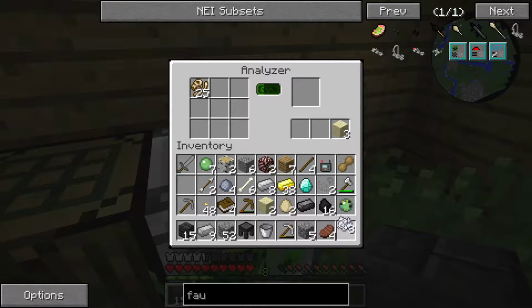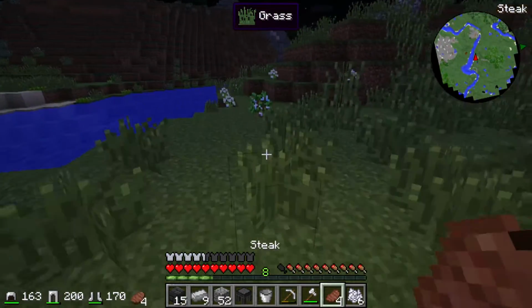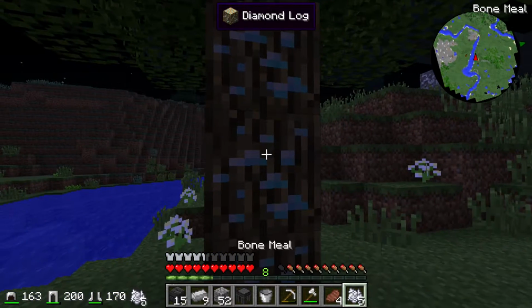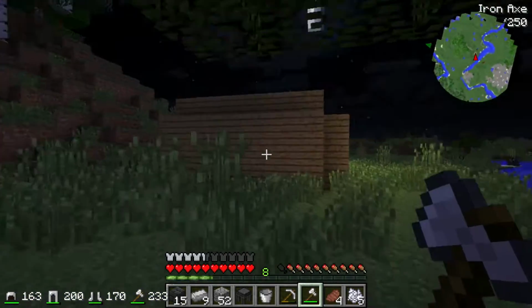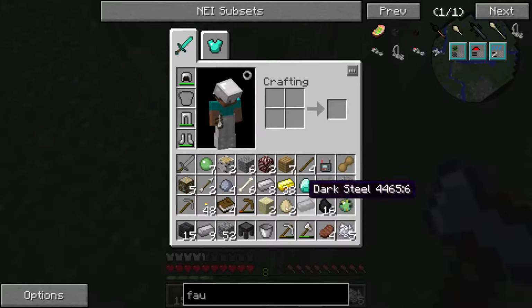So bone meal, I'm actually going to use that on the diamond sapling, so I can show you, if those of you couldn't have guessed already, what it does. More bone meal, take it. So we're going to let that do its thing. And yeah, I'm going to show you why this mod pack is so overpowered. So basically what you do is, you take that, your diamond sapling grows, you mine this tree, and yes, these do drop more diamond saplings.